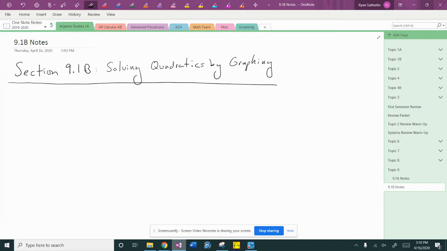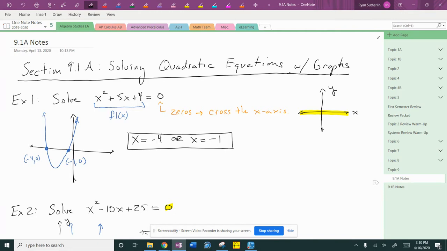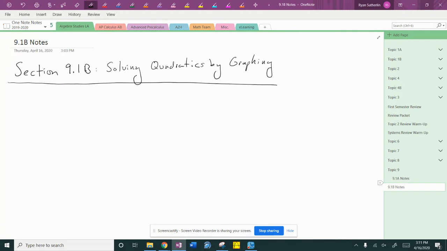We're going to do a little more with solving the quadratics by graphing. If you remember last time, we had these quadratic equations that we solved by looking for their x-intercepts, and we're going to continue with that today, kind of adding something, looking also for the vertex. And then we're going to look at what happens when we're trying to solve one of these equations and it's not in standard form like you see here. And so that's going to be our focus today.